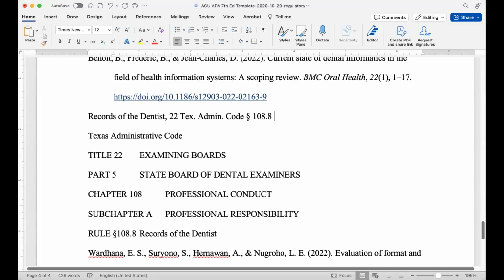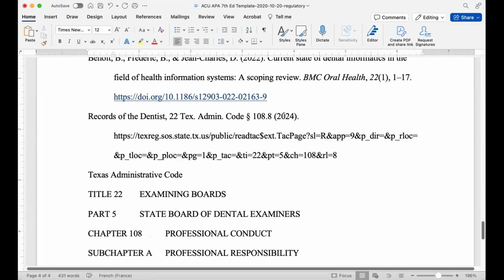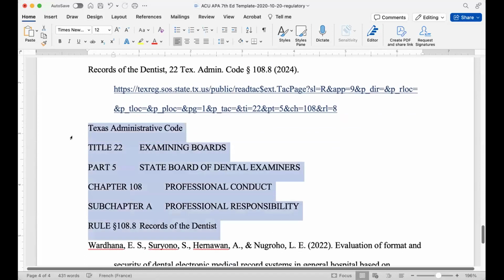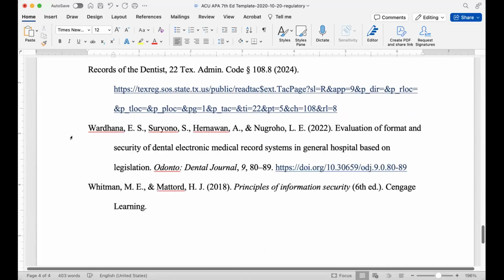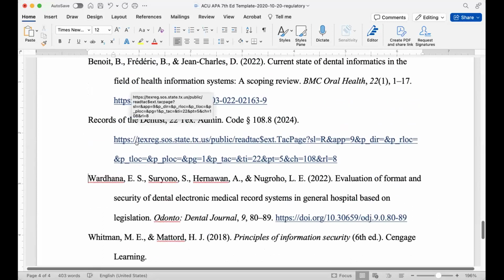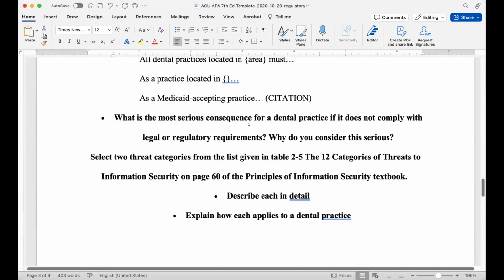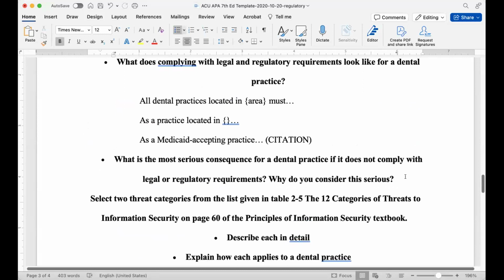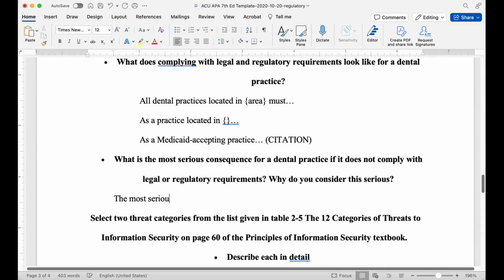All right. What about that other information that we need to add? Let's go ahead and add our date here, 2024, our URL, and then we can go ahead and remove this other information that we copied and pasted in to extract the relevant fields. Now, how would this be cited? Let's look at that in the body here. And then we'd have the title there, Records of the Dentist, and then 2024.